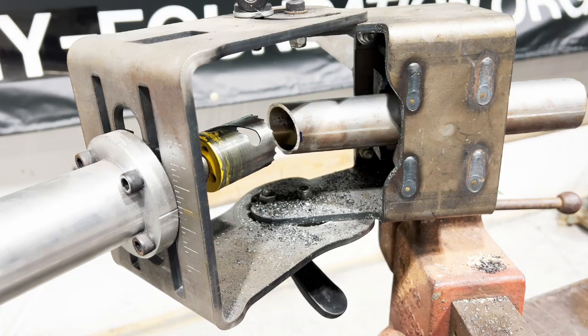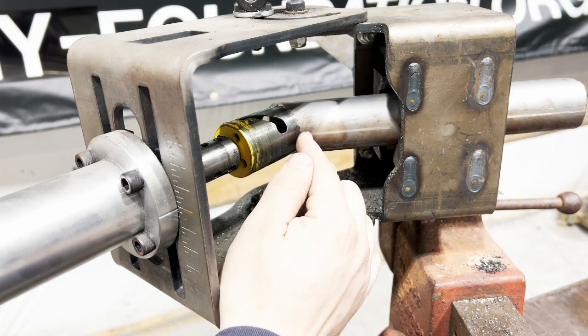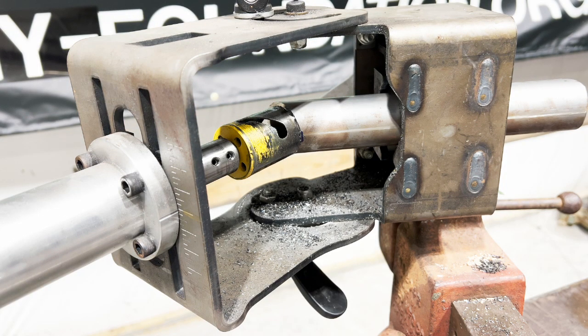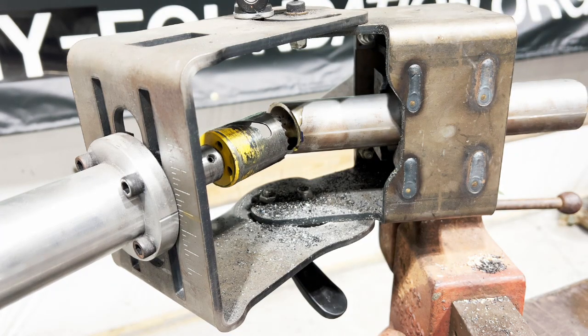We've got that all set in there. I set our notcher at just a hair under 45 degrees, which will make it 44.7 for us. We want our saw to come in right on that blue line, right on that center line, so we twist it just a hair and clamp it down. It's very important to have some form of cutting oil on this, otherwise you will smoke these hole saws in no time. Just a little bit of oil right there. You want to spin your saw fast with light pressure — don't bear down on it and don't go real slow, because it will start biting and bucking and jumping and it won't be fun. Don't be bashful with the oil — very important.